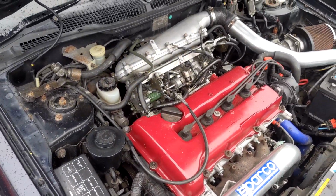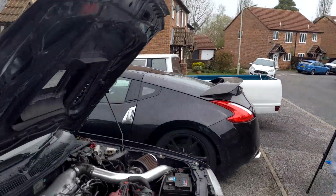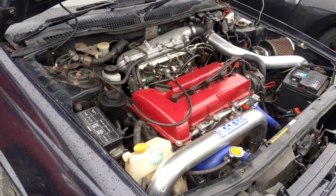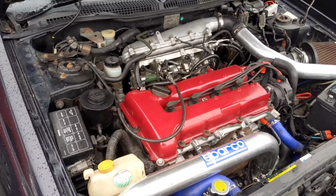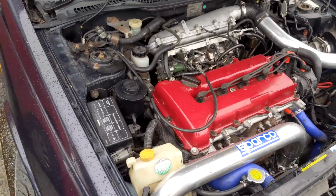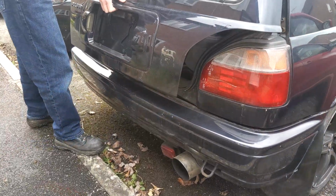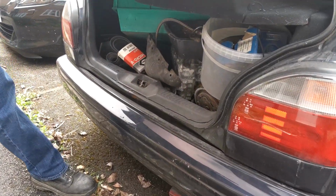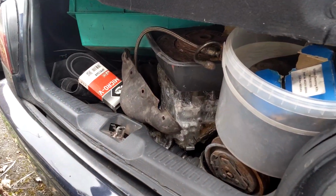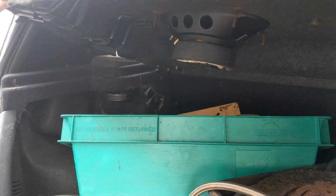There are lots of really important things in here that need to be done and have already been done. You just saw the engine. It's really clean because the bloke that sold it to Nate said that it had just been rebuilt, and we kind of trust him. Well, we found some ACL race bearings, didn't we? Yeah, we did. You've seen the camera footage of the boot, and that is absolutely full of crap. Some stuff's really useful, like we'll talk about in a minute. But what needs to be done anyway, Nick?